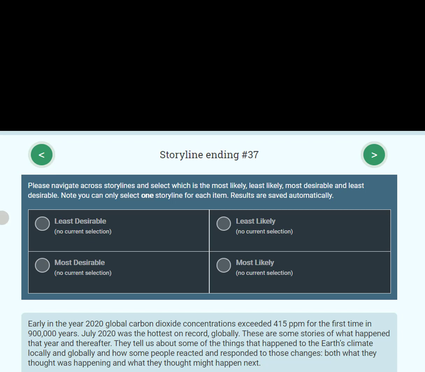While a given storyline could not be seen and selected as both most and least desirable, or as most and least likely by a single participant, it would be possible for a participant to select a single storyline as, for example, least desirable but most likely, or most desirable and most likely, etc.